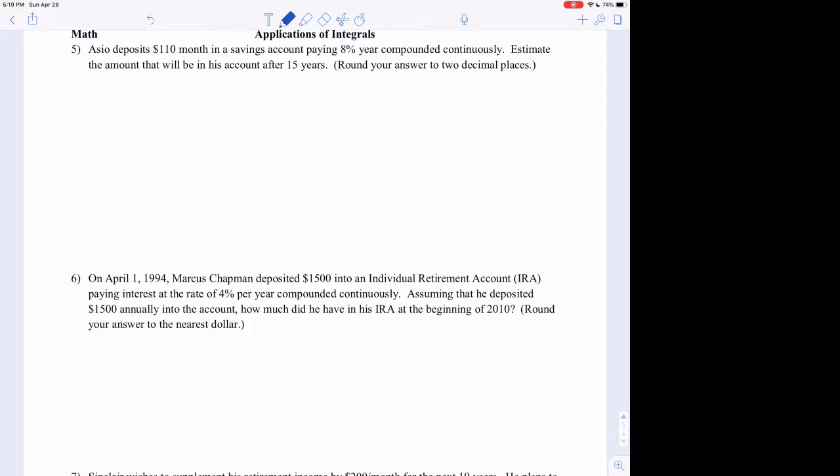All right, so for this next example, we want to find the amortization, so we want A equals MP over R times e to the R capital T minus 1, where P is our payment of $110. M is we're making that payment per month. Our interest rate is 0.08, and we are going to pay that for 15 years. 12 times 110 over 0.08 times e to the 0.08 times 15 minus 1.